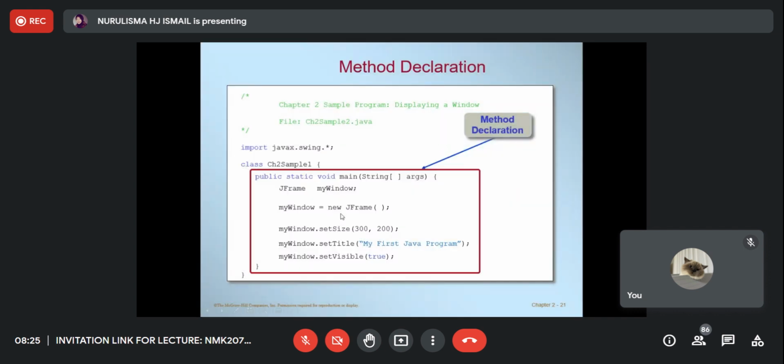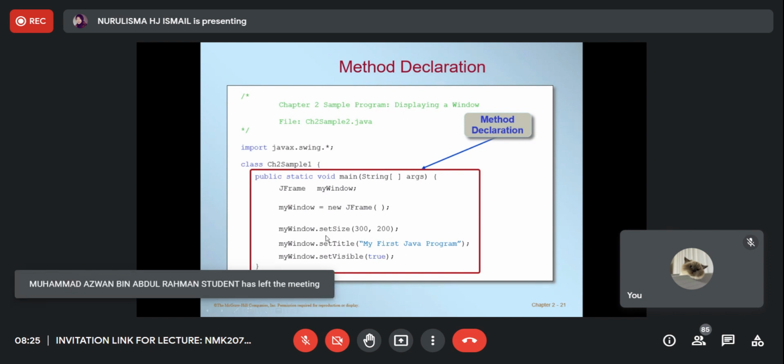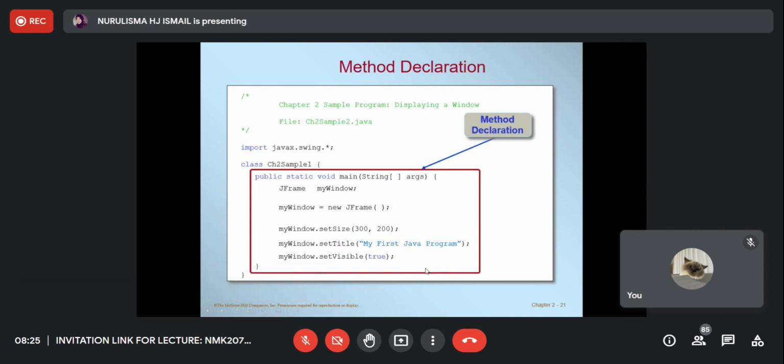Down here, in the same program, is the method declaration. You have to remember that the syntax of a method is similar to writing a function. It must have the method name, followed by the arguments or parameters within the brackets. These are examples of the method declaration.